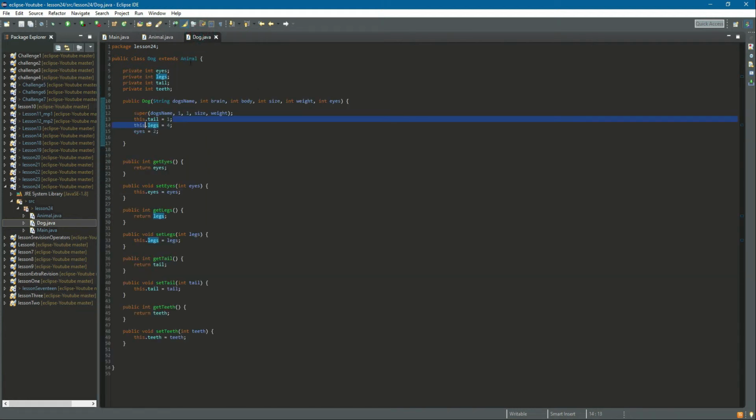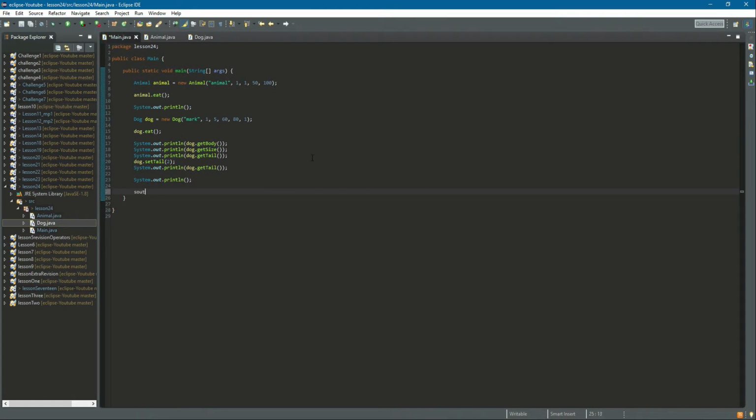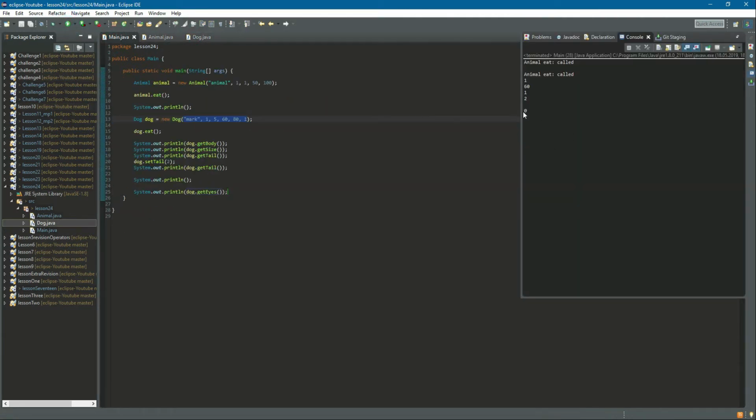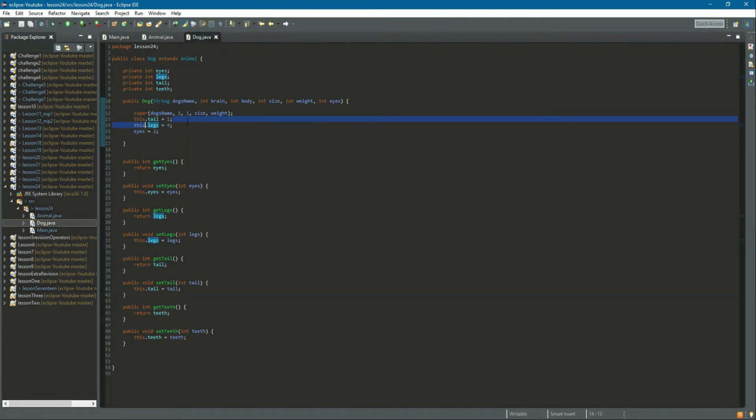What about the eyes? Let's try to get the eyes. How many eyes? Dog get eyes. If we try to get the eyes, here we said the dog has 1 eye. And we tried to play and it says 0. Do you know why? Because we didn't define it inside the constructor.